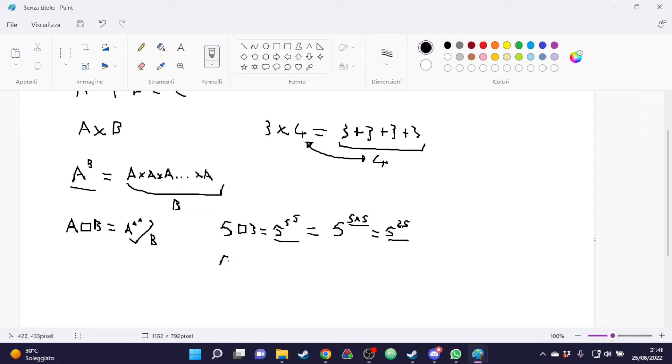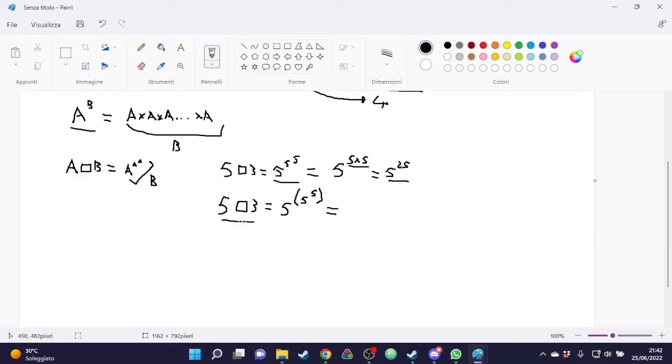Unless we define it a little bit differently, because this property only works if the order of operation is from left to right. But if we use parentheses, then this cannot be easily simplified, and this finally feels like a new operation. And it is a very big number. Already 5 to the 5 is something that I cannot really calculate on the fly. This is a very, very big number.